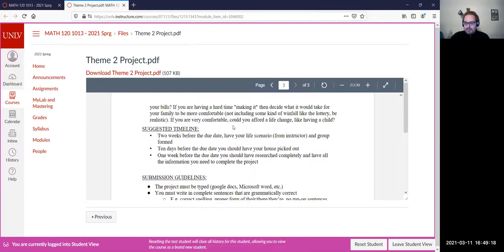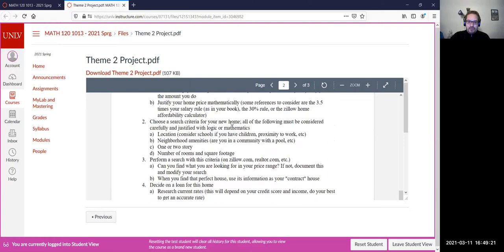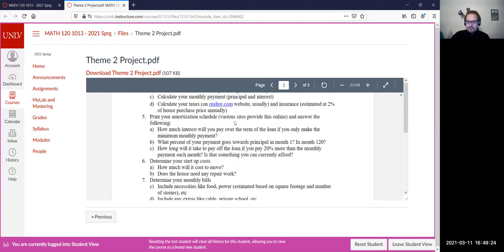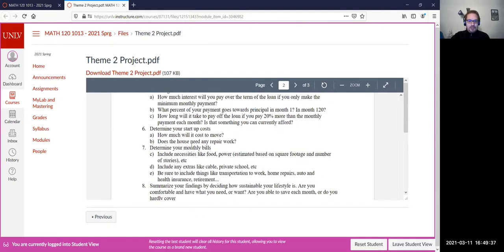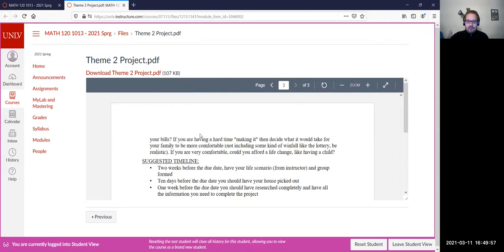And that's the project. So first part, questions 1 through 6, buying a house, finding a house in Las Vegas that this family would buy. And then the last part, 7 and 8, what is the monthly budget and cash flow for this family? And is this sustainable if they purchase this house? So are they living comfortably? Do they have everything that they want or need? Do they need to adjust their budget? Do they need to maybe not have cable or not have internet, something like that, to make this affordable? And that's the project.